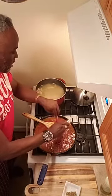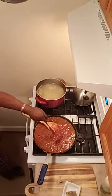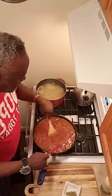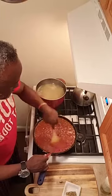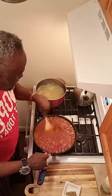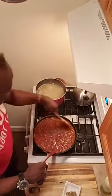So we got some nice garlic in there, some onion, a lot of herbs in our Cooking with Greens Italian blend, of course. Our other herb blend we have in here. And we're going to get a little bit of cook on this. And I want to go ahead and give it a taste and then re-season.